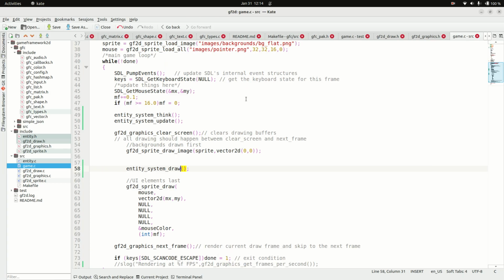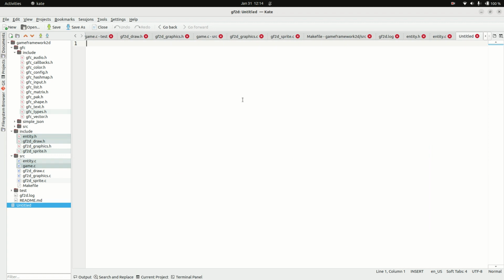Now, let us make an entity. We have the system in place. We now need to make specific types of entities. So I'm going to go ahead and make a new file. New. Pound if and def. We're going to make a player of some type. And we're going to pound define player. And then we need the endif to round out our include guards.